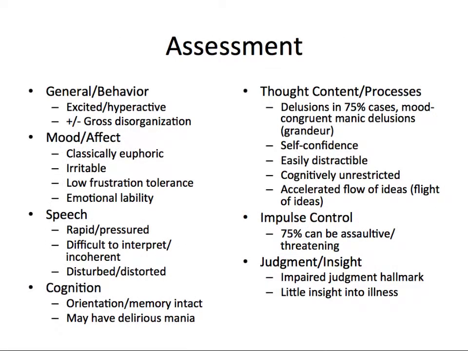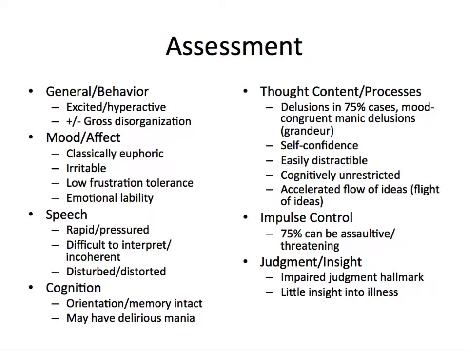When assessing a patient with bipolar disorder, their general behavior may appear excited or hyperactive. They may or may not be grossly disorganized. Their mood and affect is classically euphoric, but can also be irritable, with a low frustration tolerance, and you may see emotional lability. Speech is often rapid or pressured, which can be referred to as flight of ideas. It can be difficult to interpret or incoherent, and it can also be disturbed or distorted.